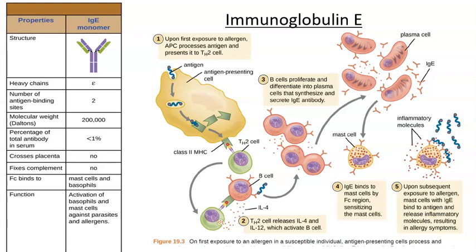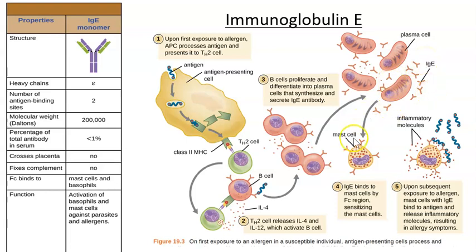I wanted to finish off that thing and what's going on with the IgE, and it's really kind of an interesting process because here we can see you have an allergen that is present here. The antigen presenting cell is going to process it and present it to your type 2 helper T cell that's out there. Here we can see this type 2 helper T cell is releasing various interleukins to activate some B cells. These B cells right here are going to proliferate, and that's going to produce a whole bunch of plasma cells that are secreting that IgE.